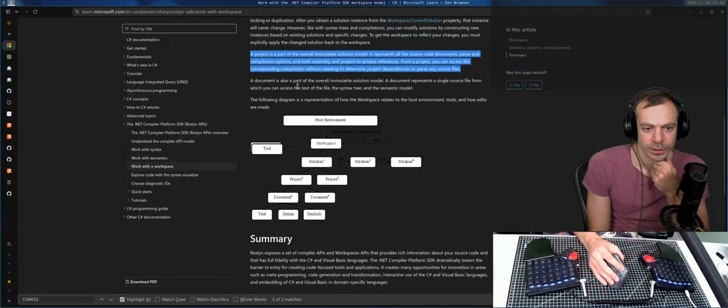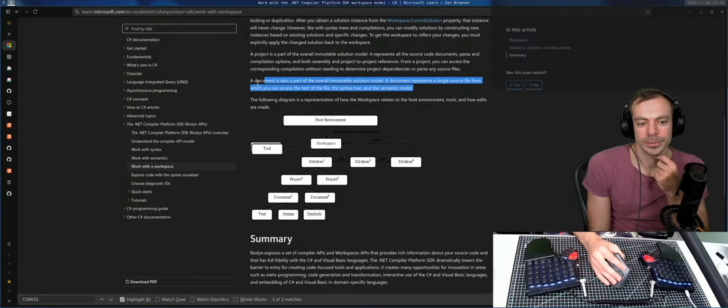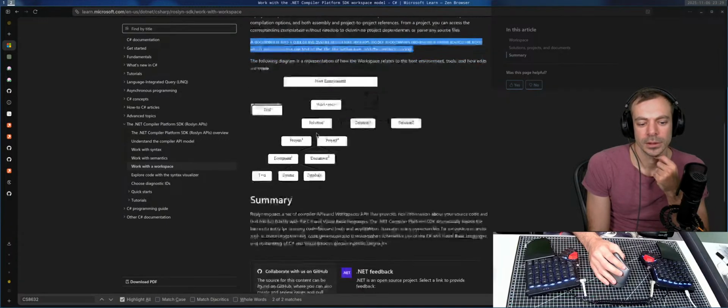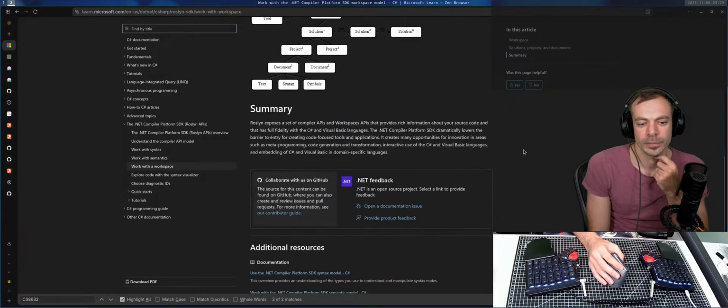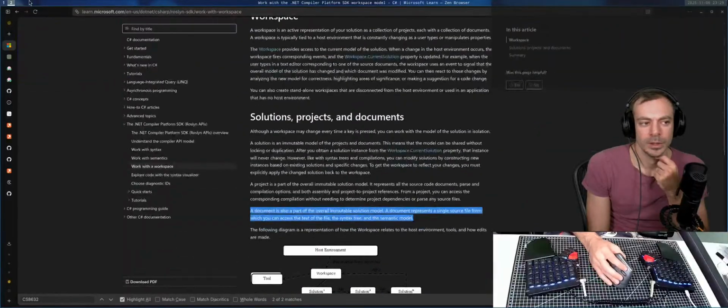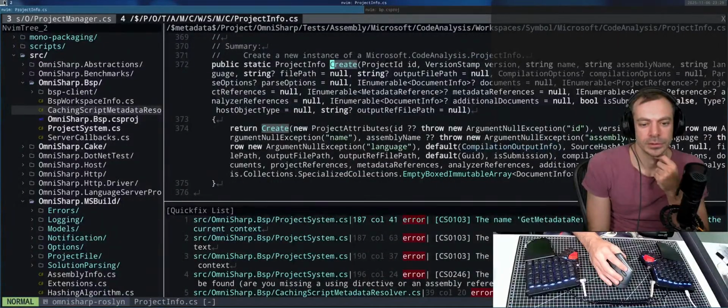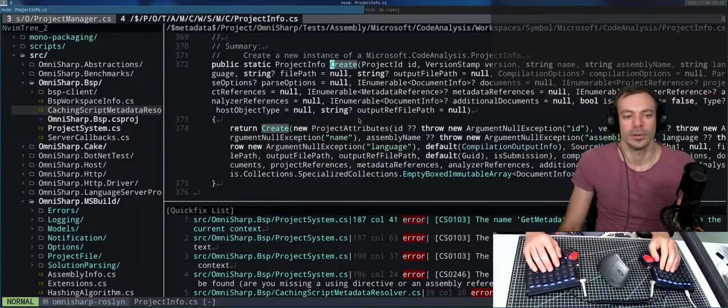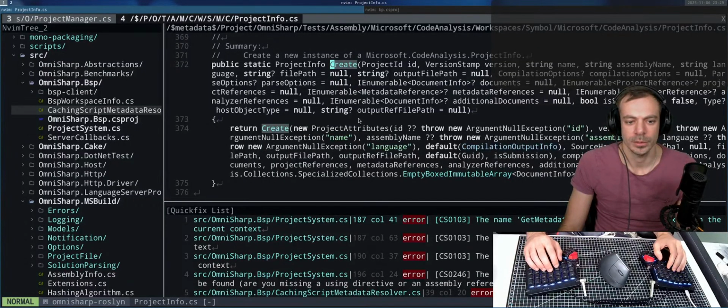A document is also a part of the overall immutable solution model. A document represents a single source file from which you can access the text of the file, the syntax tree, and the semantic model. Okay. But what is this host object type?